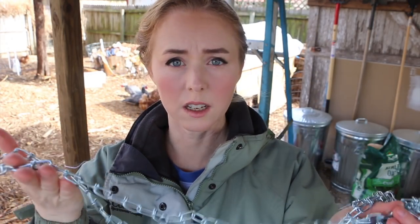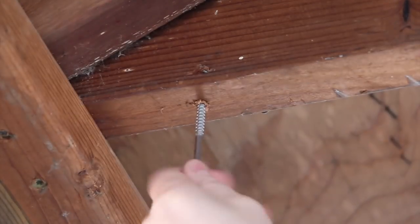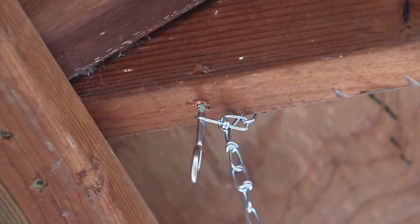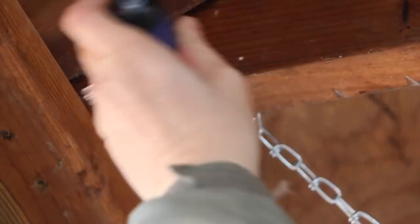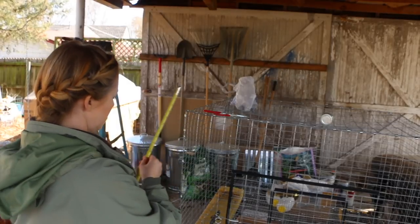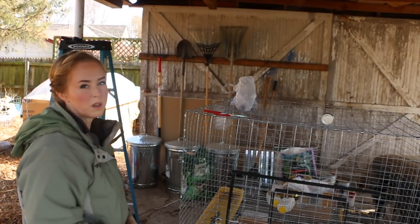When I set the cages, it's the kids who do the chores, so I need to make sure it's a good height for the kids. This chain does need to be heavy — I think it was six dollars, twelve dollars total for everything. Rather than needing another safety attachment like a carabiner, I can just loop these through the eye. I need to measure from the top of the cage to the bottom of the cage, which is 25 inches.